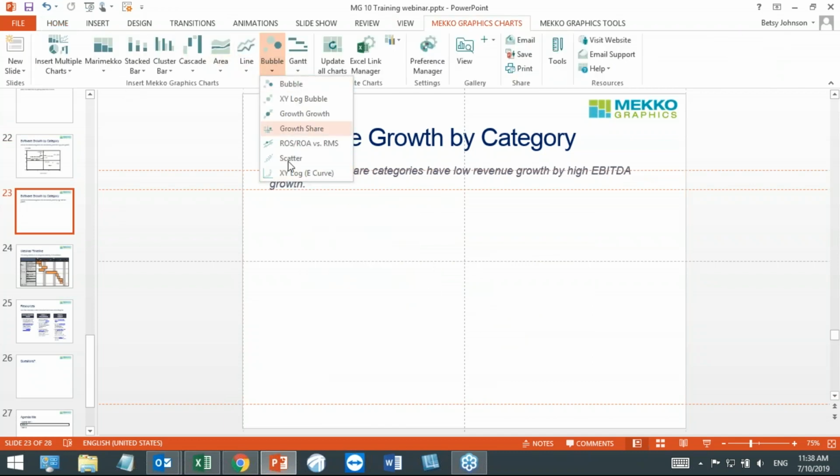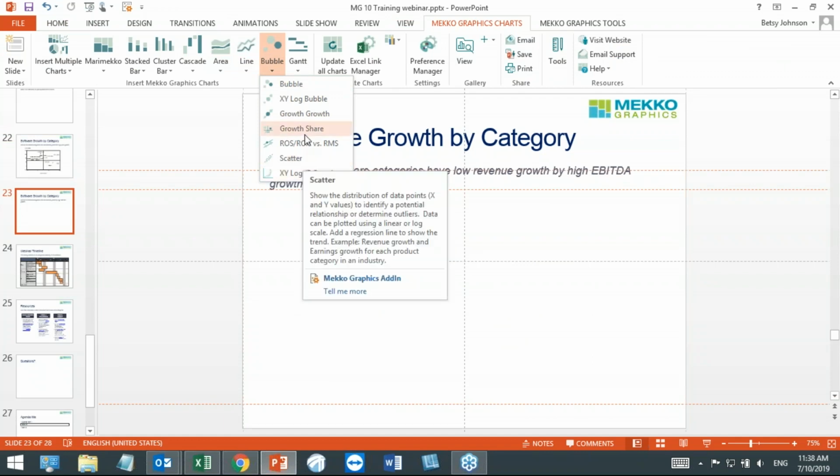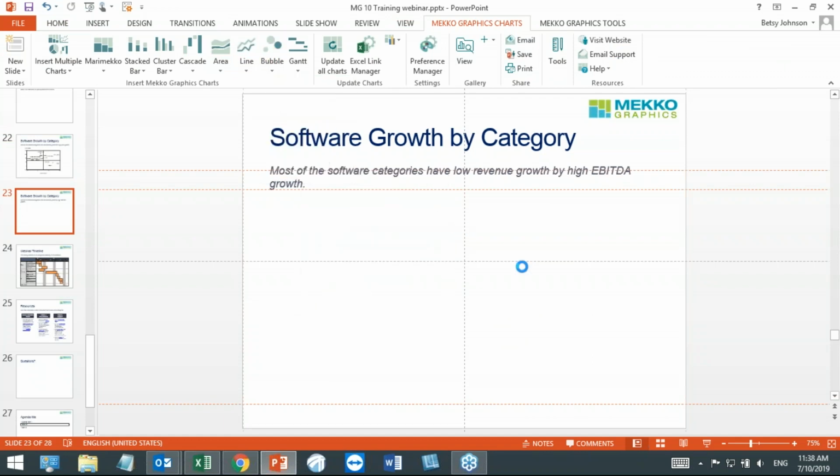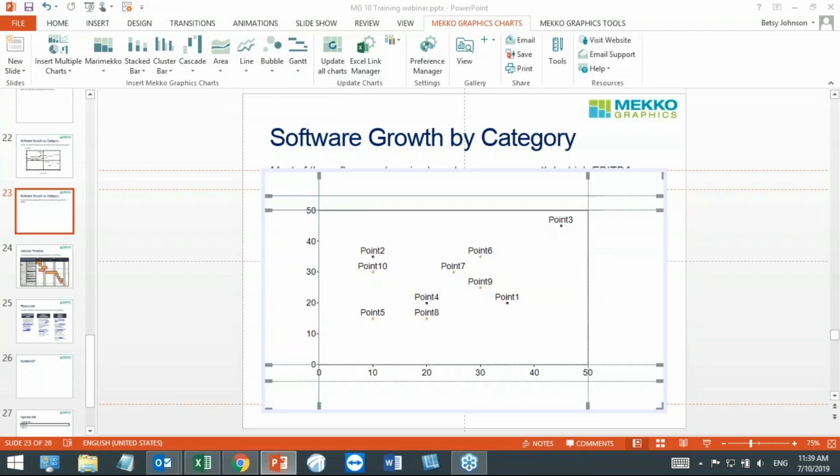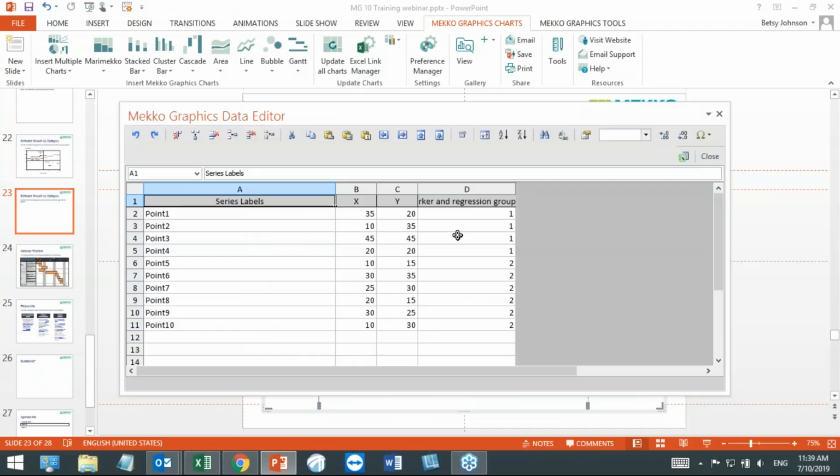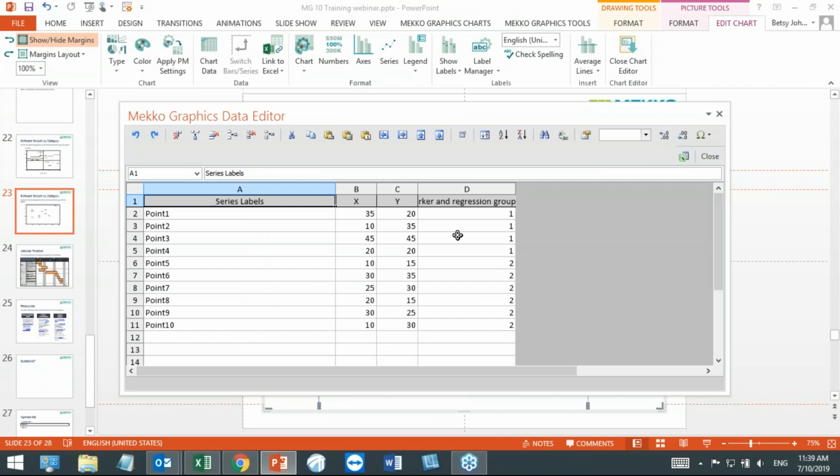That's part of the bubble family, but it's a scatter, and it looks very similar to a bubble in terms of its structure. The difference is the marker and regression grouping here, which is very similar to groups in a bubble chart, right? And then, of course, there's no reference bubble in a scatter chart.